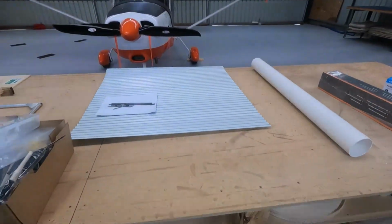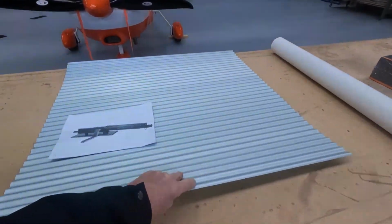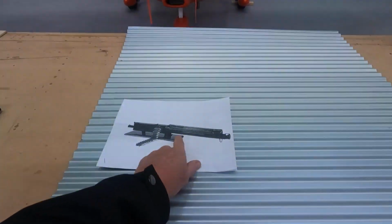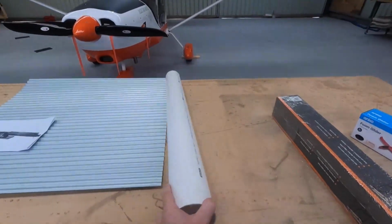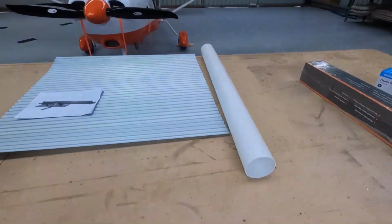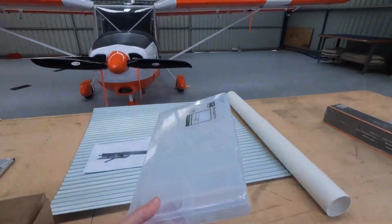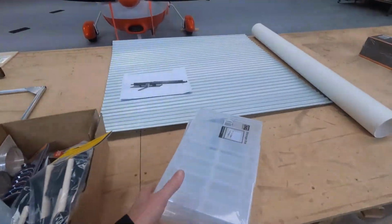Alright, so back in the hangar. Managed to find some mini corrugated iron, I guess. Might be a bit heavy, but that's going to be my barrel. Got an 80mm tube here for the template of the barrel. I don't know about you guys, but I can't go past the $5 tackle box. So got a couple of those.